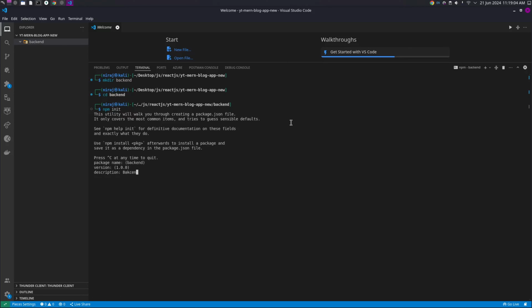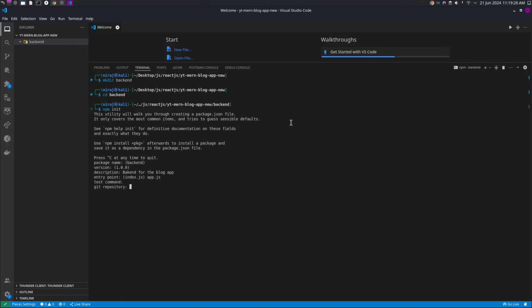Description: backend for the blog app. Entry point: index.js. Yeah, you can write index.js or app.js. I prefer app.js, so let us write this.